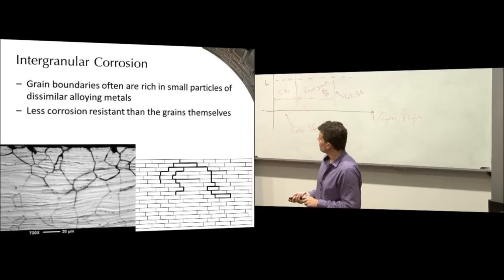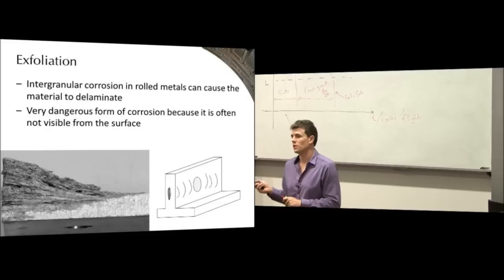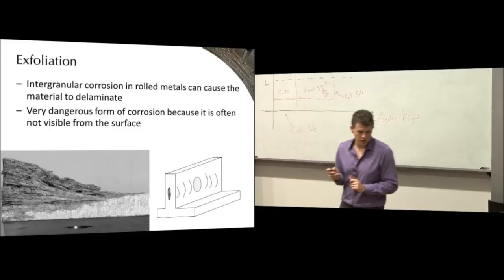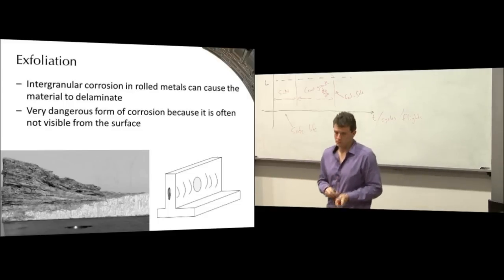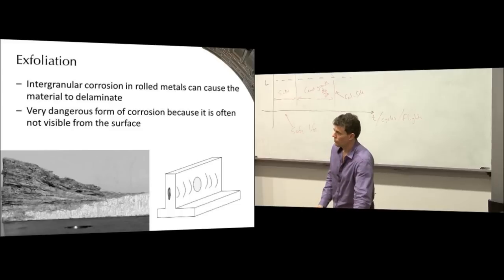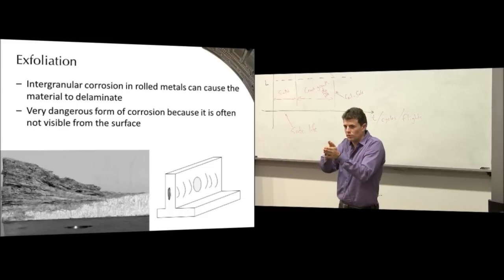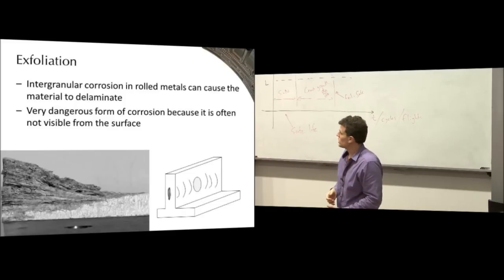Okay. We can also have a special type of intergranular corrosion called exfoliation, which is particularly bad for aircraft because it occurs for rolled materials. So if we get a material that's been rolled into a sheet or extruded into a stiffener, the crystals in the material, if it's been cold rolled, are all like big flat sheets. They've been stretched out in one direction. So they're stacked up very tightly through the thickness, but they're quite long, and they're like sheets stacked together.